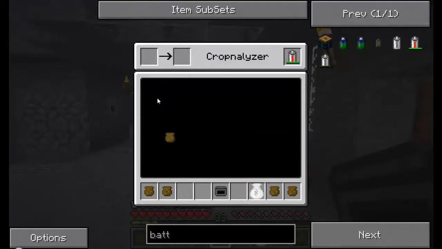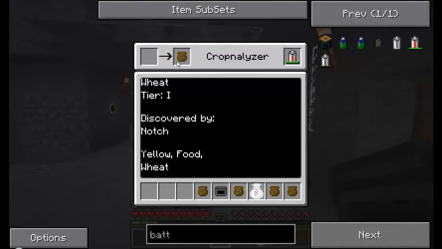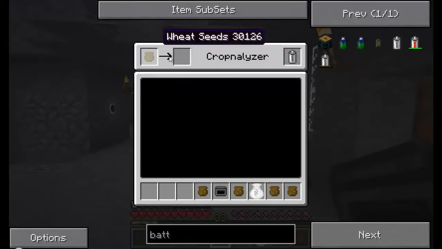Both wheats down there. Unknown seed. Again a wheat, and again a wheat. Okay, so let's try this wheat. Wheat tier 1, discovered by Notch. Is that all we're going to know about it? Oh no, because our battery's gone flat again.